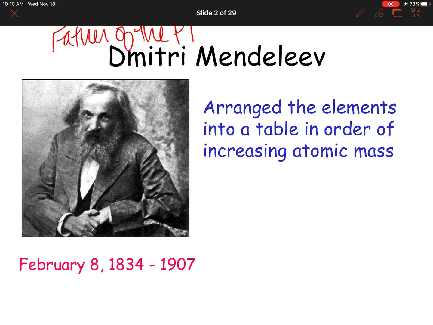It was a snowy weekend. He kind of got it all done. He laid them out, these elements, on cards, and he was kind of shuffling the cards around. He knew that something called oxygen combination ratios played a factor in there too, and atomic mass, which he called atomic weight at the time, and he just kind of set them up.